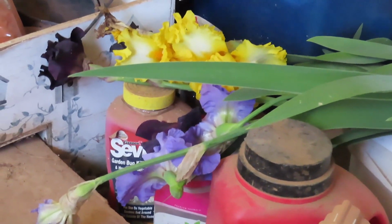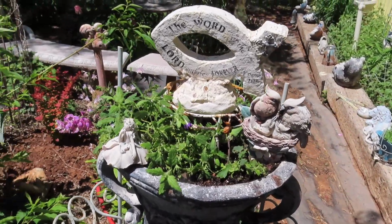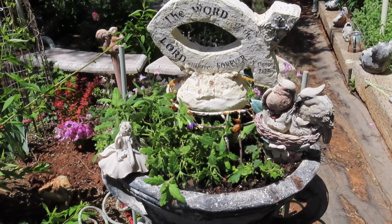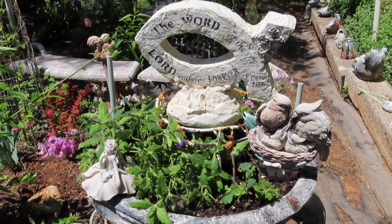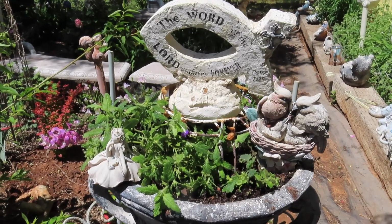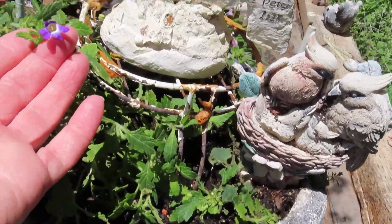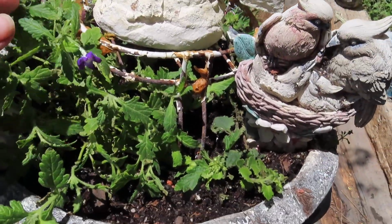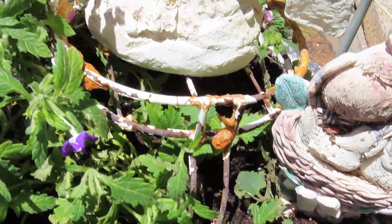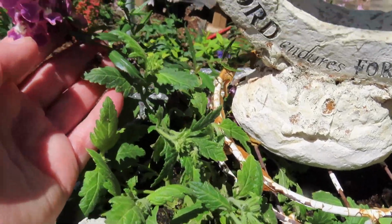I know she will. Okay, this is what she looks like now. And this is kind of a before too, even though it's after the plants are planted in there, but you'll see them much more beautiful if they last and do well for me and nothing happens to them except good things. They will fill out and then blend together and just look beautiful. This is a white and purple verbena. This is a white bacopa. This is an angelonia. It's kind of pink and purple together, maybe a little white in there too.